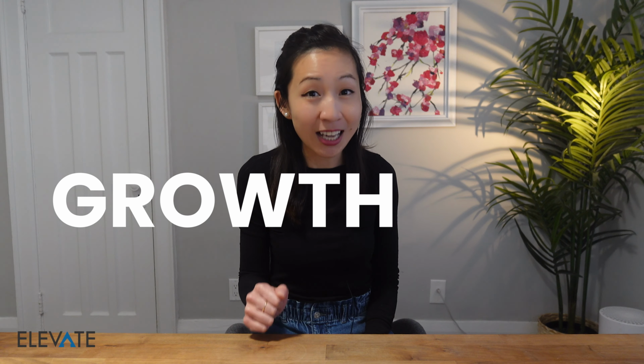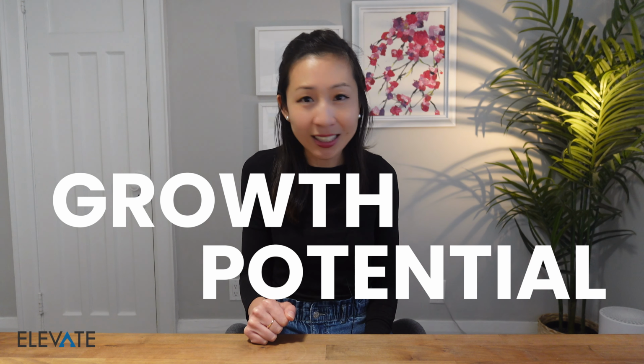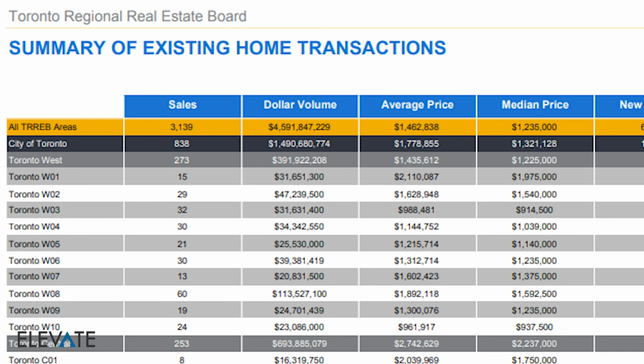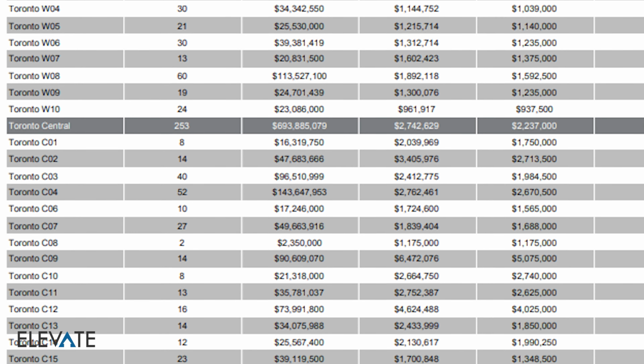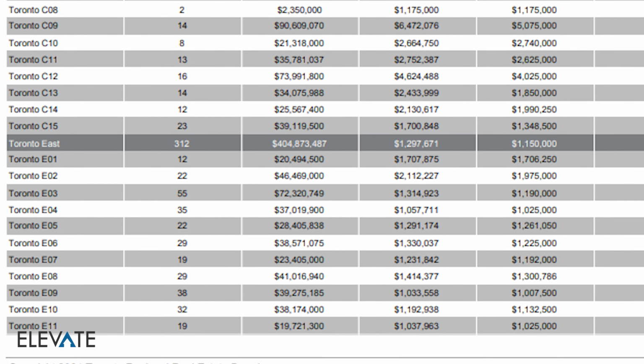Next, here is where it gets trickier: growth potential. Past appreciation is nice to look at, but it doesn't guarantee future growth. And if an area has already seen fast price increases, it could actually be past its peak. So what to do? Well, we recommend focusing on areas with stable long-term growth, or better yet, spot areas with future growth potential based on this criteria.